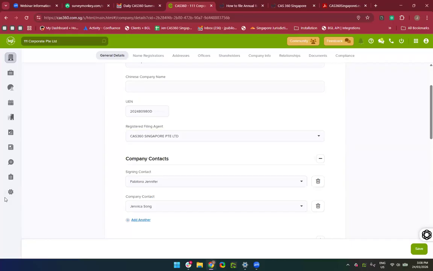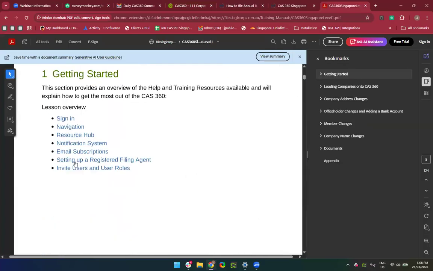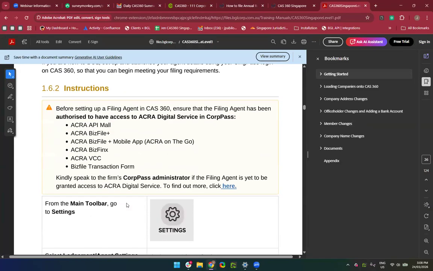Now, something also to take note of with the corpus registered filing agent. Just going to go to this section again. As you know, depending on who is the user among your team members whose SingPass is the corpus, before you set it up, you have to make sure that your corpus has full access to the API mall.